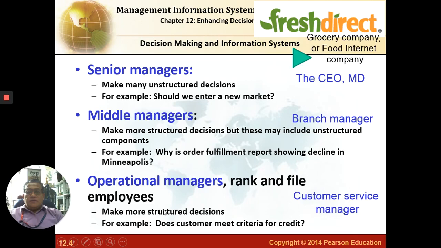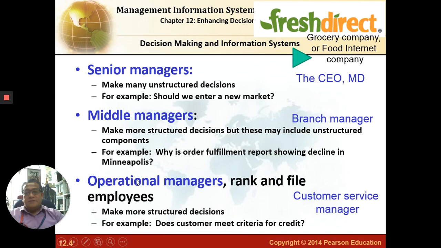And if we take a look at the information system level, of course, these are decisions that will be made by managers. Managers use information systems to make accurate and effective decisions for their businesses. Among others are operational managers, middle managers, and senior managers. So let's take a look at how decisions are made by using information systems.